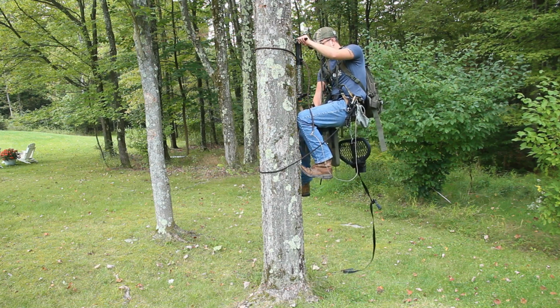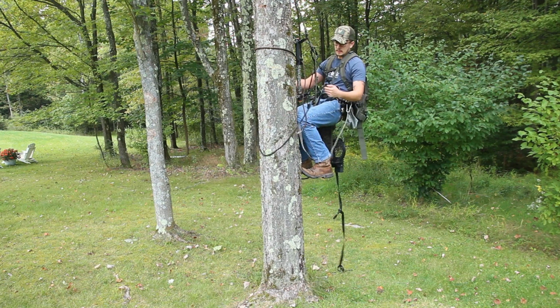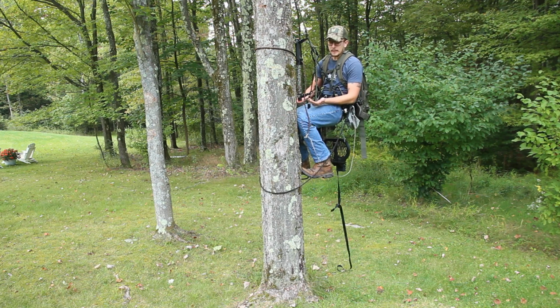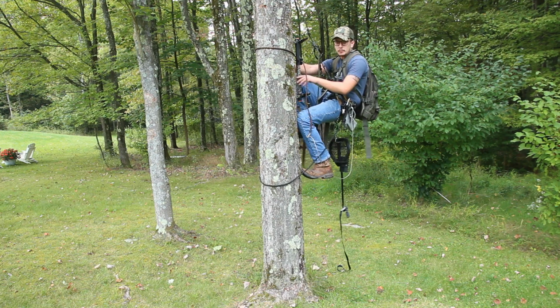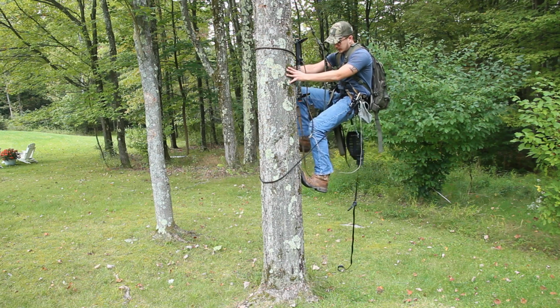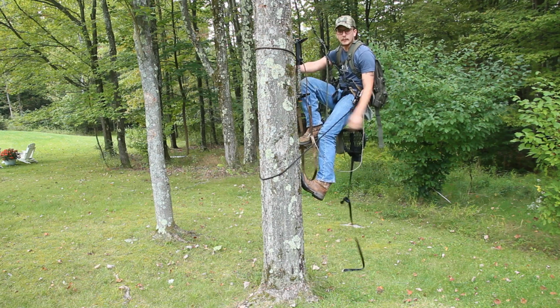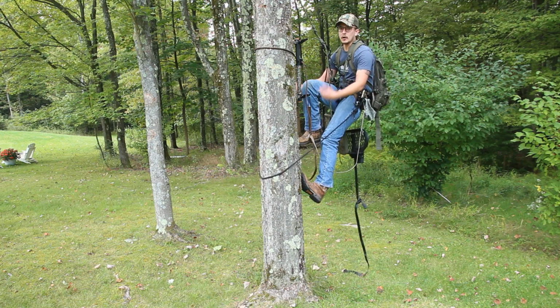Your aider. Now this is where your aider comes in, okay? So you gotta look. So my knees are right below this first step. If I did not have this aider, I would not be able to reach my foot all the way up to this top step. So that's where this aider comes in, because literally all I have to do, boom, I'm right there, okay? I'm right there, my foot's in the aider, I'm on my first step.